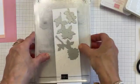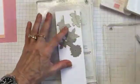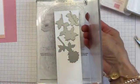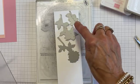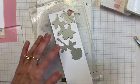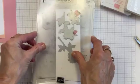I'm going to turn it that way because my plate is slightly curved, and just be careful. Oh no, it's all gone to pot. I didn't want those two to overlap. This is why sometimes, because this plate is curvy and they all move around a bit, I don't want these two to touch, or any of them to touch and run over each other. Do you know what? Let's just tape them and then they won't go anywhere, will they? That's it. Problem solved, she says.